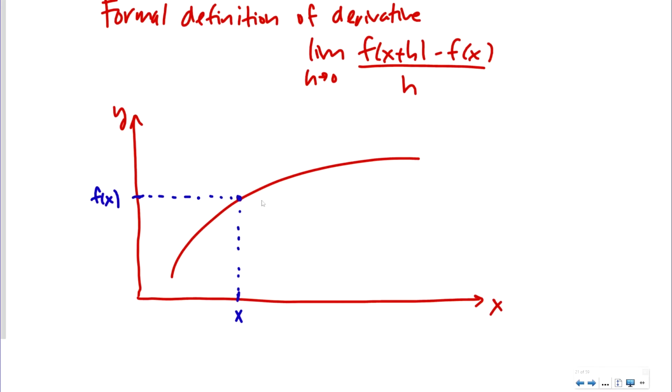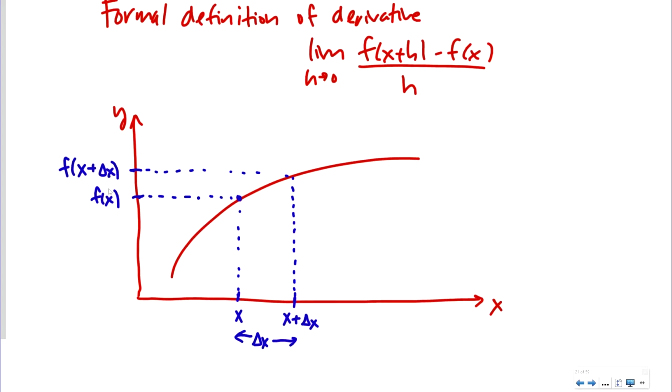Well, what you do is you go over just a small smidgen of a delta x, and I'm going to draw the smidgen bigger so that you can see. But we're going over a delta x which is really infinitesimally small. Okay, and this next x would be called x plus delta x. And so, of course, this y value now would be called f of x plus delta x.